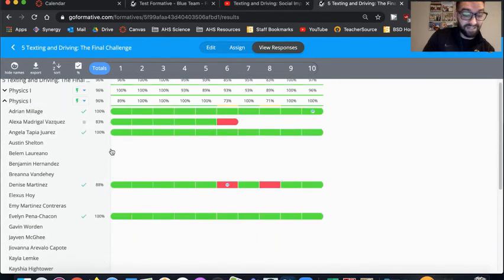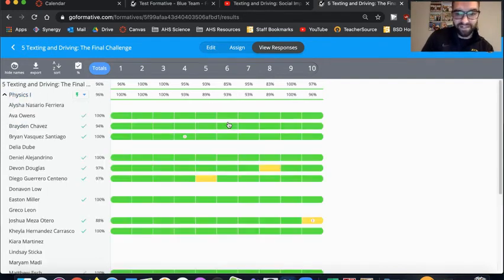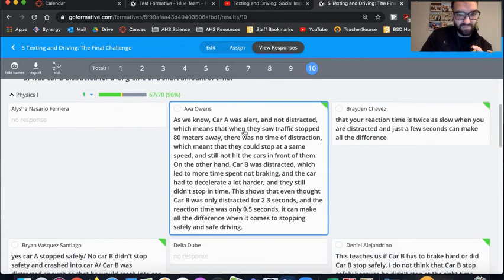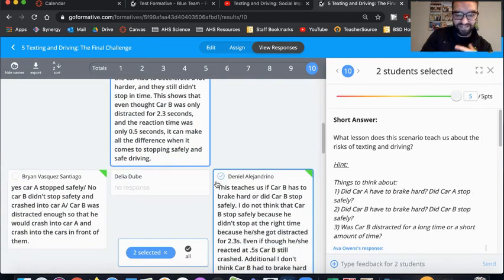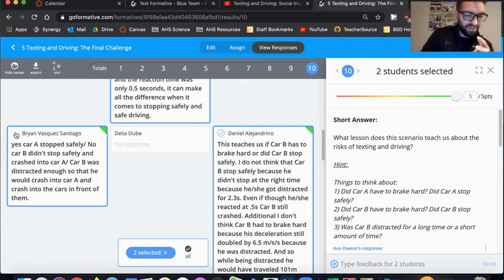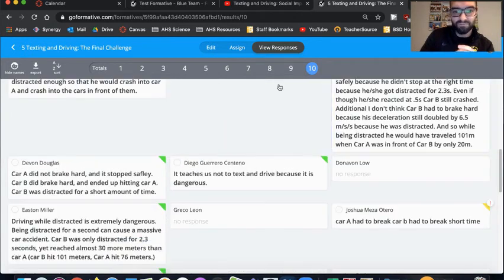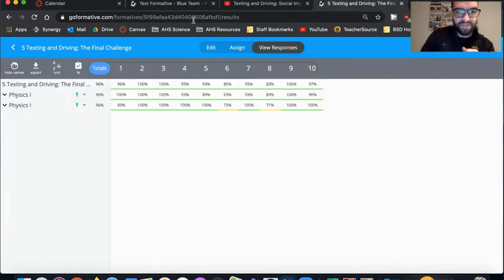So I can get myself feedback and I can give them feedback almost instantaneously. And something I like to do for short responses. So this question 10 is a short response. Again, I can see all their responses in one little page. So I can kind of click, okay, this one's correct. Okay, this one's correct. And I've already done this, so you'll see that they're already green. But I can go through and go, okay, this one's correct. And I can mark them all as correct at the same exact time. So pretty cool on how it can help you grade quickly.